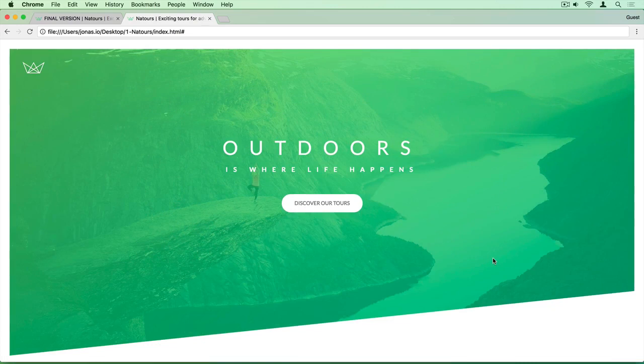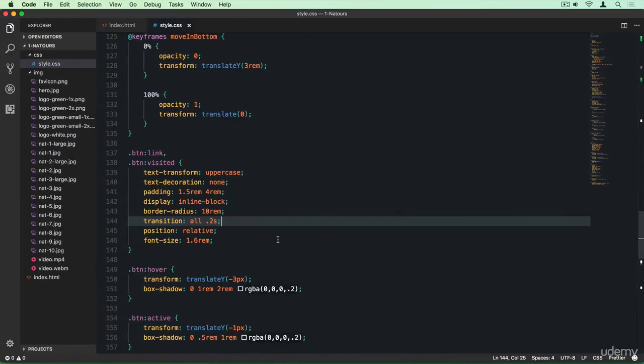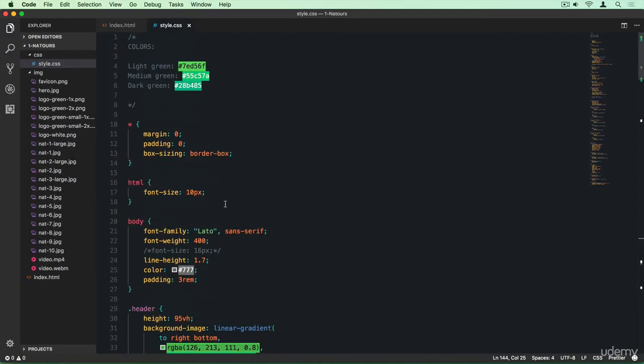Now we can still improve this because it's actually a very bad practice to set the font size to pixels as well. So up here, this shouldn't really be 10 pixels. It should be something else. The problem is that by doing so, we actually override the browser font size setting that the user can manually change in the settings. And many people actually do that. For example, when they have bad sight and cannot see so well, then some people actually increase the default font size of their browser.